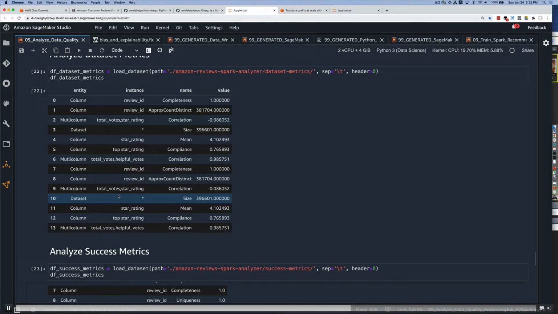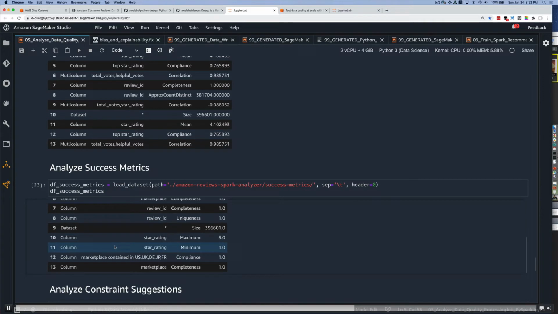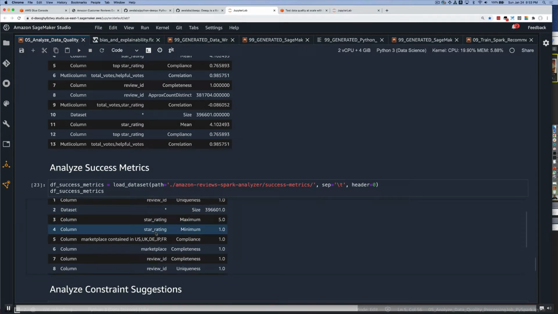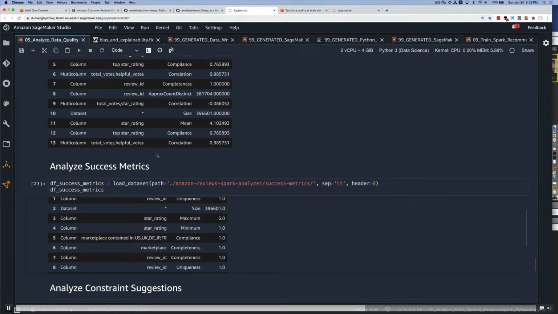Okay, so total votes and star rating has almost no correlation. Total votes and helpful votes has high correlation. Here we see the marketplace. And so I would run this continuously on new data as new data is coming in, right? Okay, total votes and then helpful votes too.